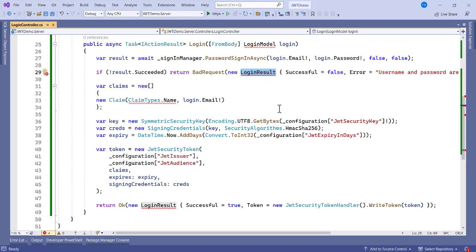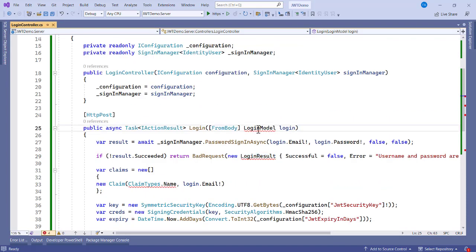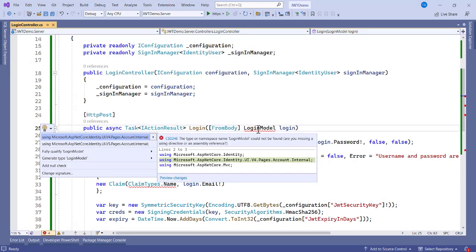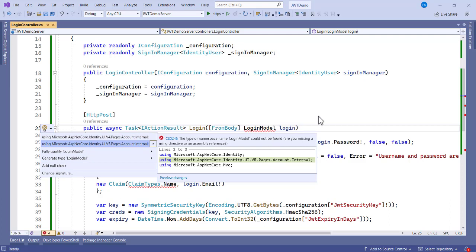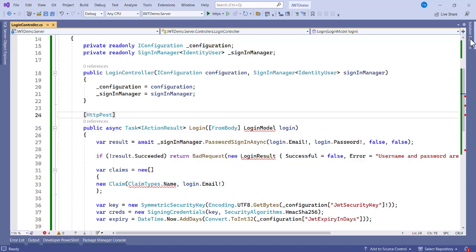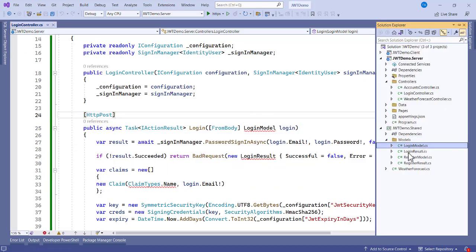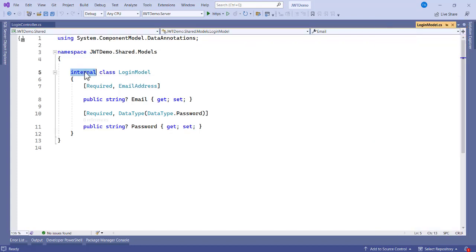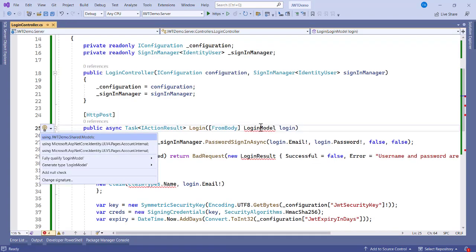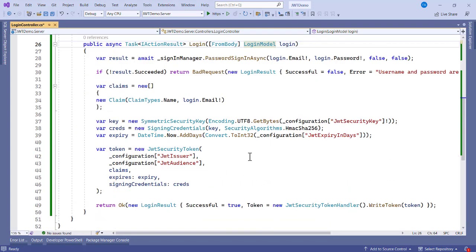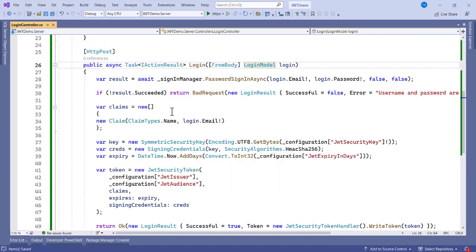Now in the controller, let's Ctrl+, let's use what we have there already. So let's go back to there, that's the login model. Now it is internal, so let's set this to public. Good, let's save that. Now we can close it. Now Ctrl+, we can now use this model, and we have it done. Okay, so let's save this. Now we are done with the login.